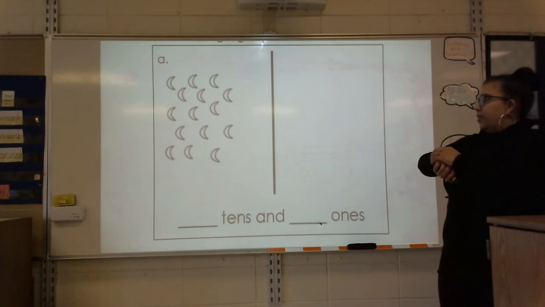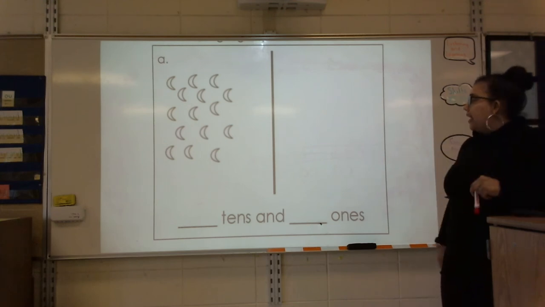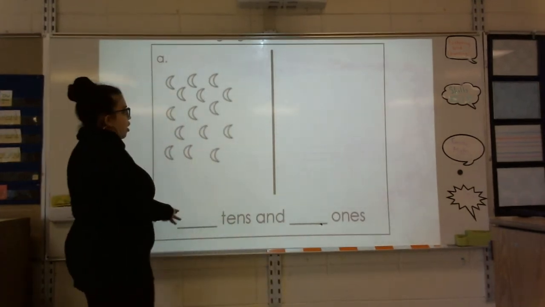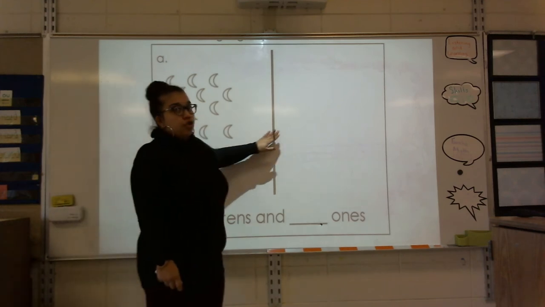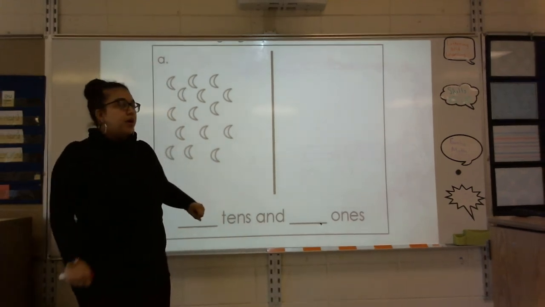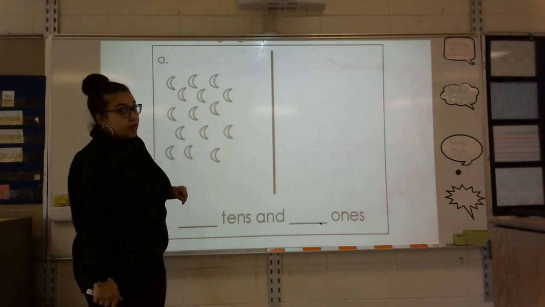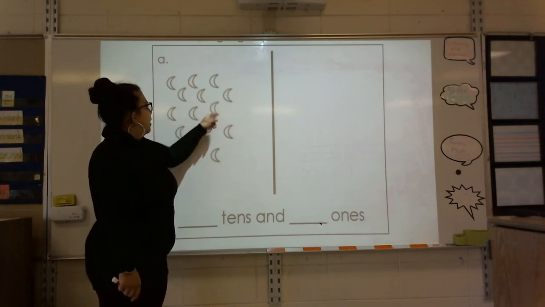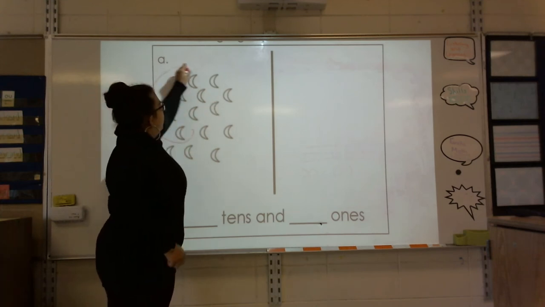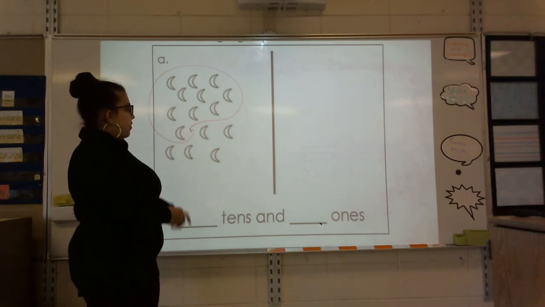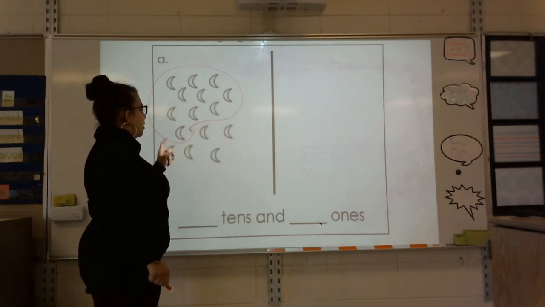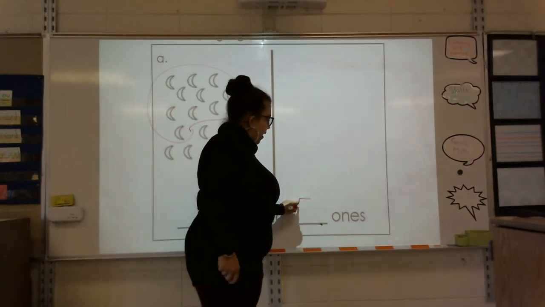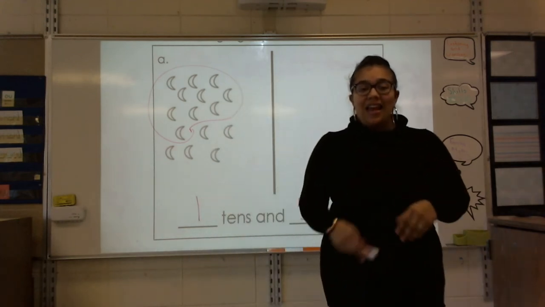This is one of the last things we learned. So this is 10s and 1s. This time we're looking at the picture. We're seeing what's represented. We're going to circle the group of 10, and then we're going to draw to show the 10s and the 1s. As soon as I get to a group of 10, I'm making a circle. 1, 2, 3, 4, 5, 6, 7, 8, 9, 10. That's 10. And then 1, 2, 3, 4, 5. So we have 1 ten and 5 ones.